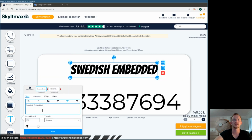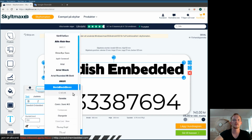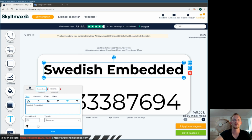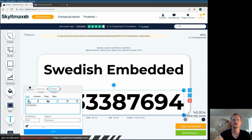So let's see what they have. That's not gonna work. Boris Black Box. Black blocks. No. The font that I really like is this one, but I think it's a little bit too thin on the letters. So even if I do it in bold, that could actually work. If I do it in bold. Let's try this. That could actually work.